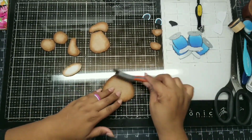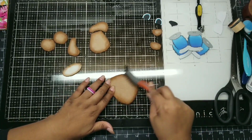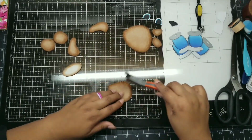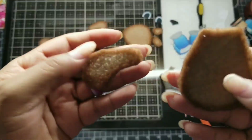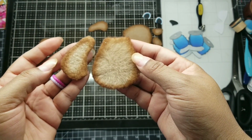Now I'm grabbing a wire brush and I'm fluffing out the fleece. This is my favorite part because this is when you really see the little bear fluff up. It goes from being fleecy to like little hairs. Be careful with that brush. That brush is wiry and sharp and it can poke you. But you see the difference? On the left is one that hasn't been done and on the right is one that looks like the hair.